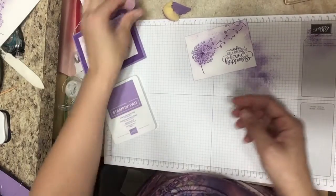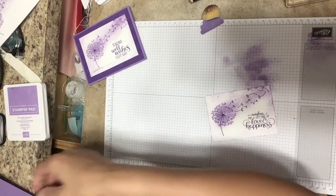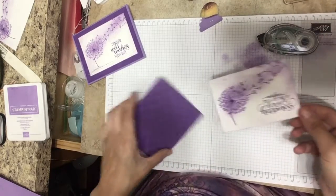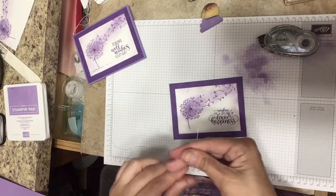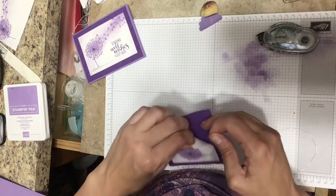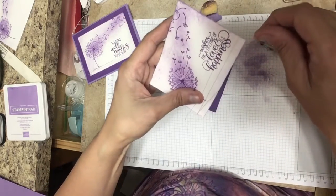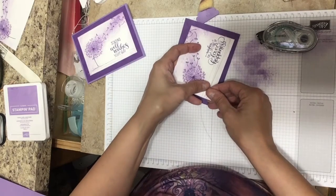So set that one aside. We're going to use this one for our card. We are going to put our top onto our embossed piece, and our embossed piece is 5 1/4 by 4. Then we're going to take some metallic, I thought I had it around both pieces. I guess I just had it on my white piece, so let me lift this up for a second. I want to make a bow, so I'm going to leave some edge there. I wrapped it around 3 times. So let me lay it down here to tie it so it'll be easier.